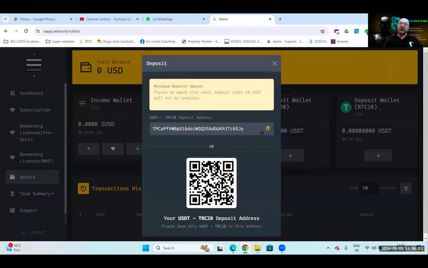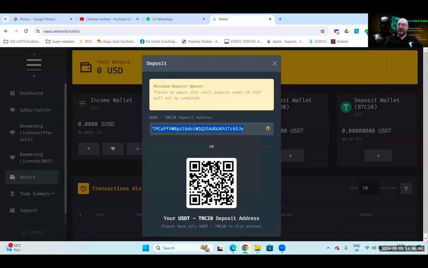So when you are depositing your funds to buy a license, you simply come to this section, click on the down arrow for TRC20, and then copy this wallet address. Or you can scan this QR code if you're using another device that's got Binance on it or whatever app you're using for your crypto.